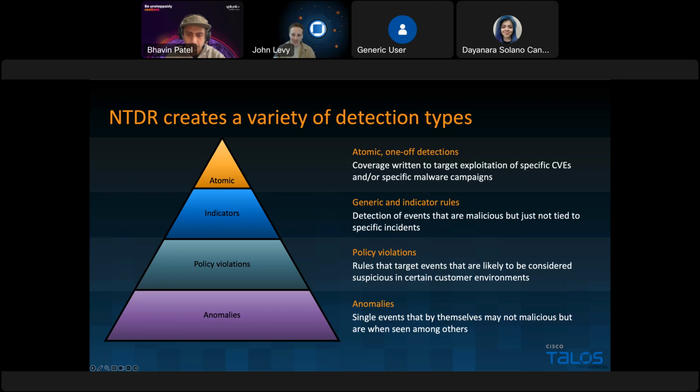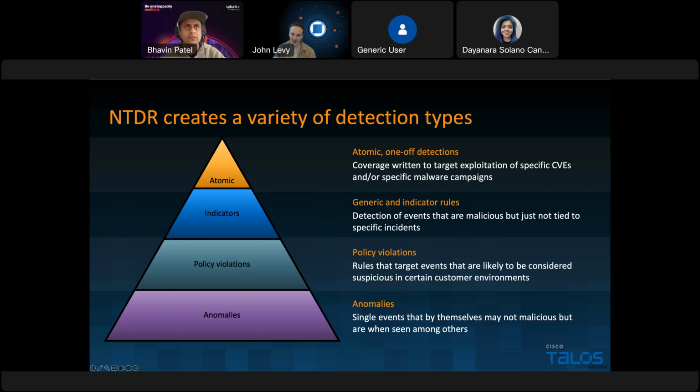So the example I might give for this one, maybe if our atomic rule is targeting a specific directory traversal vulnerability in a web application, maybe our generic and indicator rule is just looking for a traversal sequence.